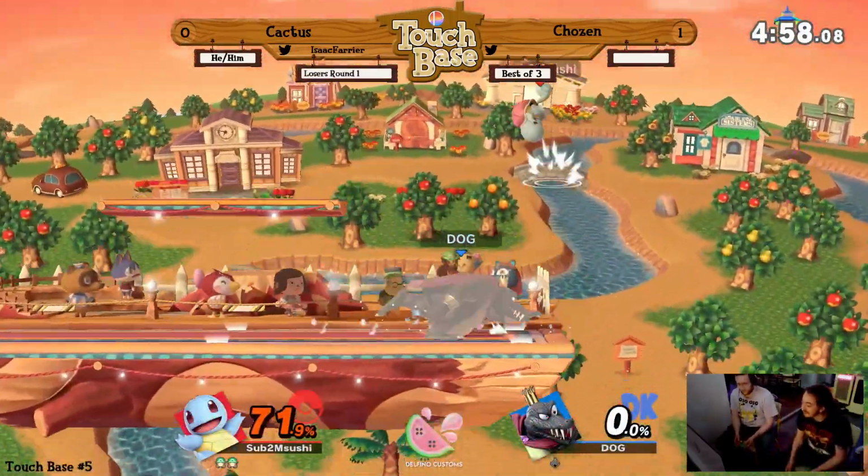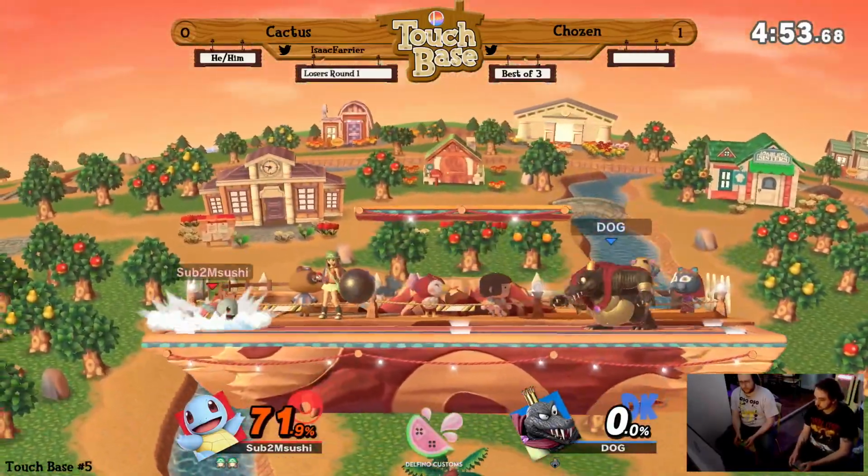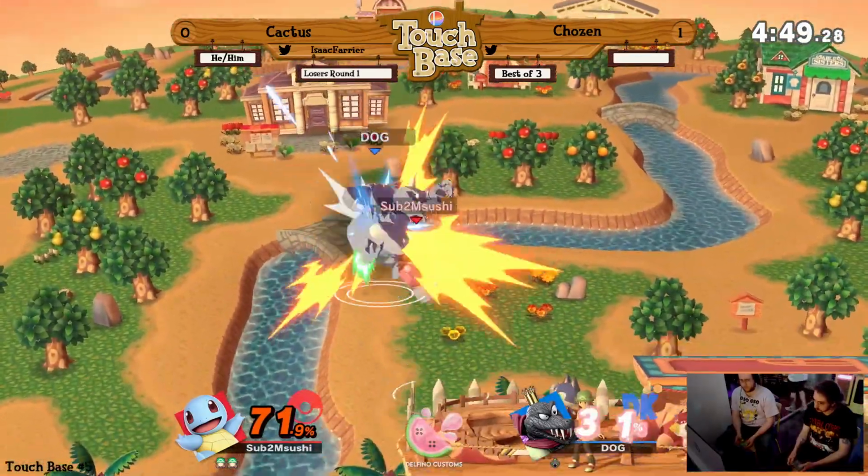An SD from Doggy underscore. Unfortunately, I've got to go and play a Young Link for the second time this bracket. Still catching a bit. When he says Doggy underscore, he of course means Chozen. I've never heard of a Doggy underscore in my life.